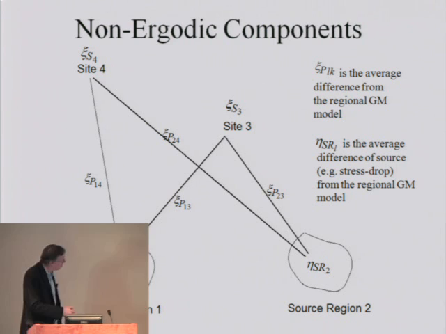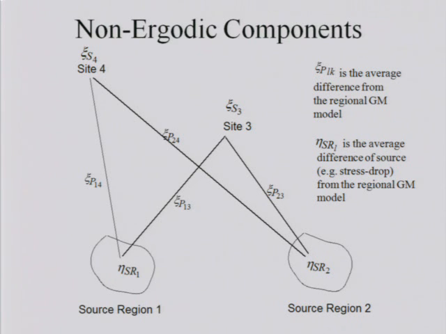Then I could think about earthquakes in a certain region here. Okay, and they're recorded at my site. Now, if I have a lot of earthquakes recorded here, I would have an average path term. Earthquakes from this region to my site, on average, there will be an average deviation from my typical attenuation. So I've got a simple model based on some distance metric that's average for the whole area, but all of the earthquakes from here to here tend to be, let's say, a little bit higher than average.